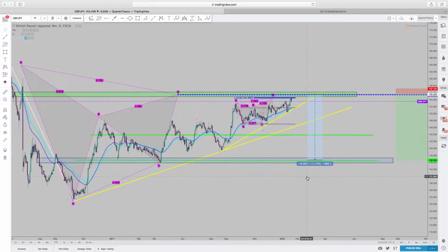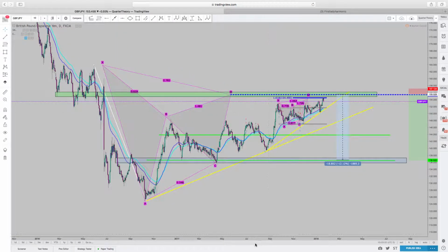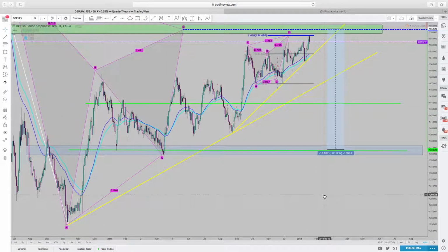And actually, what I wanted to do as well, because if we have a reversal here, it would show that we will probably be entering into a downtrend. This is what I wanted to show you too, how you can start to get an idea as to where price is going to be going if it starts to reverse directional bias again. So let's say price does start to reverse from this point and come down. We've broken the second trend line, so we know we are officially probably going into a downtrend. Once we break this level of this previous higher low, we can definitely confirm we're going into a downtrend.